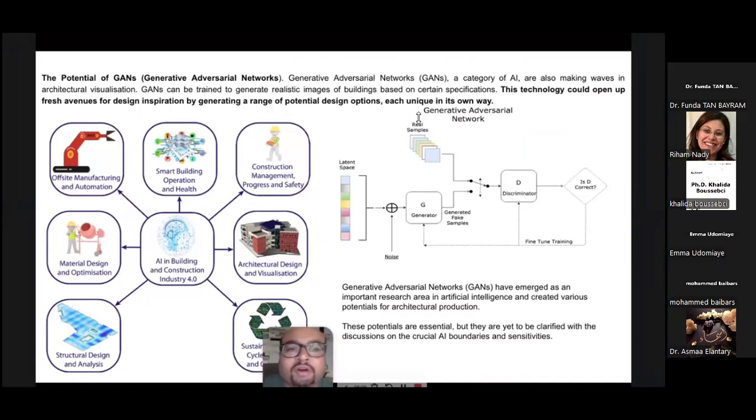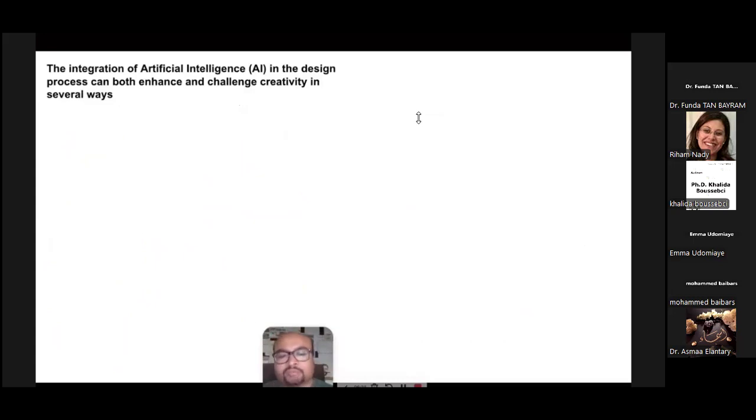So definitely this feature is helping in terms of considering the data and the samples. And after that, it generates this data, it generates fake samples, it helps in terms of discrimination, and after that it gives the correct value of the particular design fundamentals. So these are the most important tools for the AI category. There are multiple other tools in terms of AI, how it can help in terms of design and innovation. But after integrating and knowing all these features, the most important thing is what the challenges are in terms of creativity.